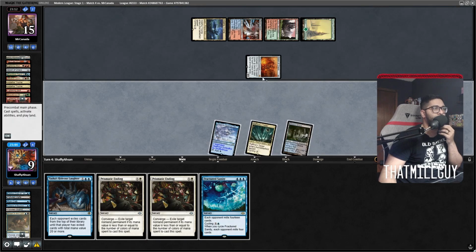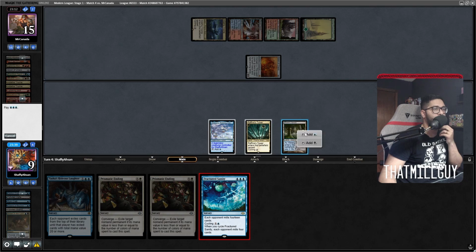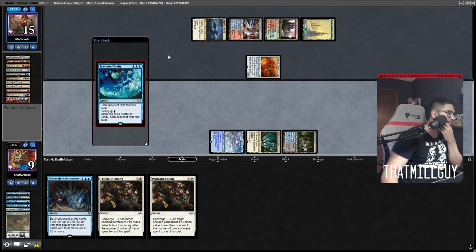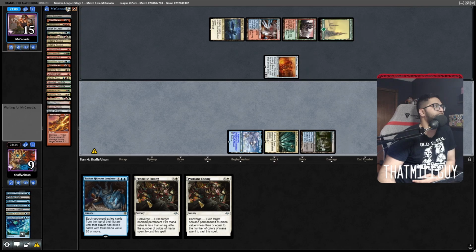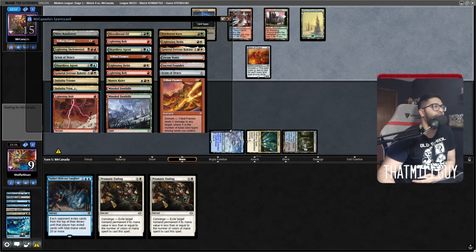Maybe saving Drown for this was much better, but I need to get in their face. That's the problem right now. To be fair, I don't have great expectations for game 1, so it's fine. I generally do not have great expectations. So I took out another Scion. I would love it if they drew their last Scion.